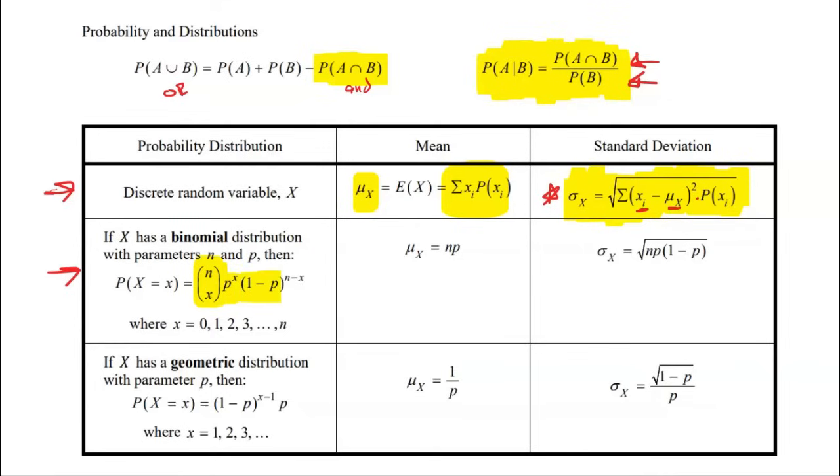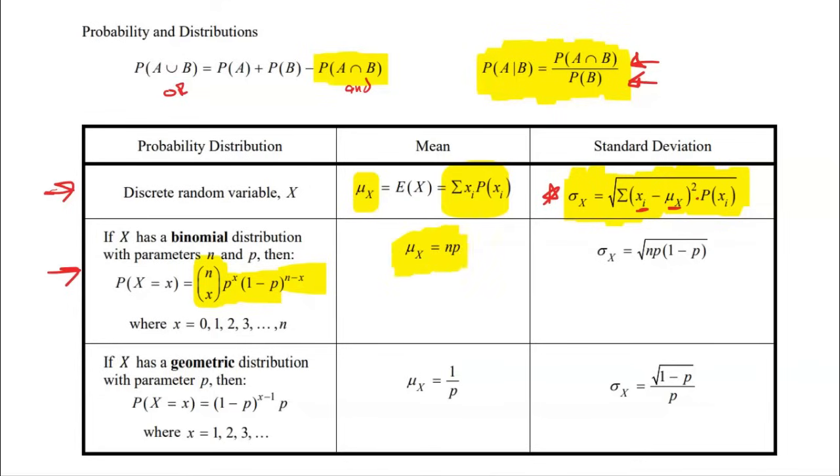Then 1 minus P is your probability of failure, just the opposite of success. And that's going to be raised to the difference between how many trials you have and how many successes you're looking for. So for example, if I have 10 trials, looking for 3 successes, 10 minus 3 is 7. So I got 3 successes, 7 failures are all taken into account for. But again, we also have some cool features on our TI-84 calculators with the binomial PDF and the binomial CDF that can make this formula pretty quick and painless.